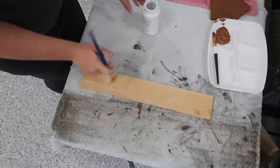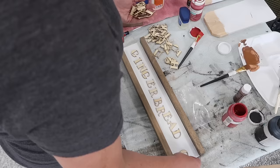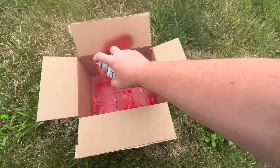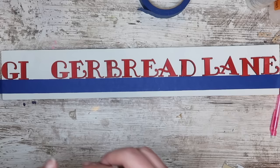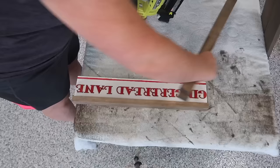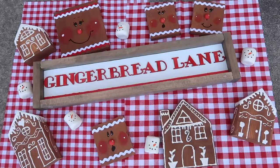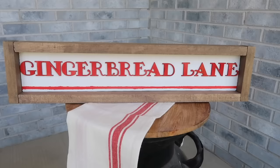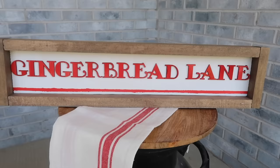After painting the front side white, I grabbed those same craft letters I used on the ski lodge sign and spray-painted them matte red — much easier than getting into all the nooks and crannies. I used painter's tape to keep everything straight, added a red stripe underneath, then assembled with a nail gun (or you could use a hammer and finishing nails). With a fence picket this is like a four-dollar sign, and you could also use a Cricut or stencils from Michael's, Hobby Lobby, or Joann's.